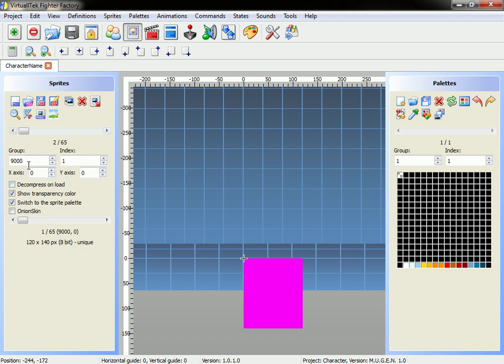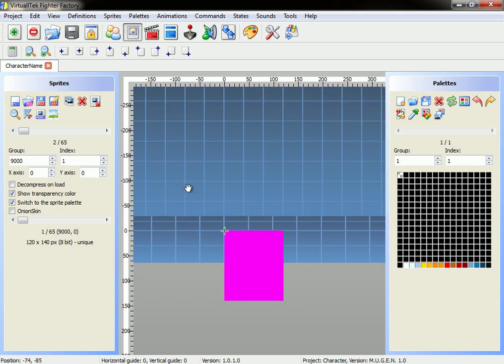The next sprite has a sprite number of 1 in the same group, and that's always your large portrait. Again, it's exactly the same process if you want to change the sprite. Because the group number and the index number already exist, there's no need to delete that and then re-add it. You just hit that button, which basically changes this to whatever you want to load.